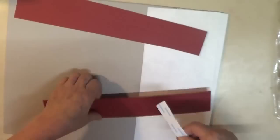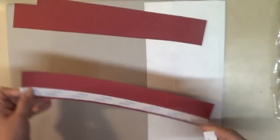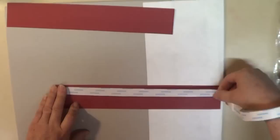I chose red to do the main color for my whole book. So my main pages, everything is going to be done in this. I know it's red, but I don't know the name. And I know where I bought it, and I can go get some more. But you can use black, you can use yellow, you can use any color. You can use neutral, too, it's up to you. But I'm choosing to do red with mine.